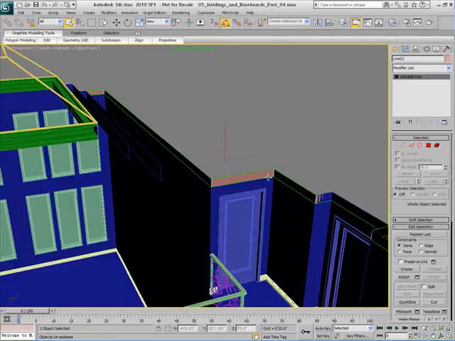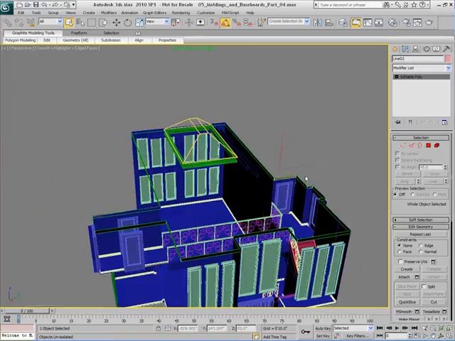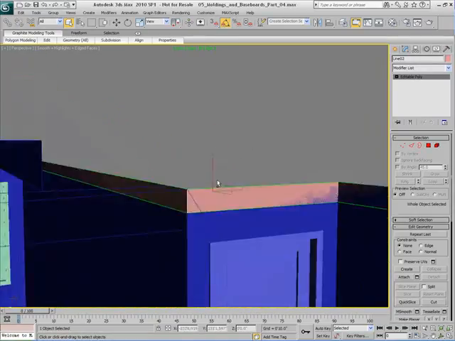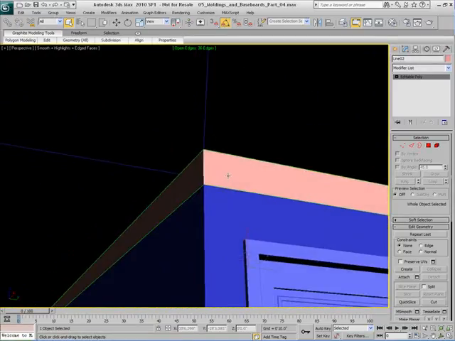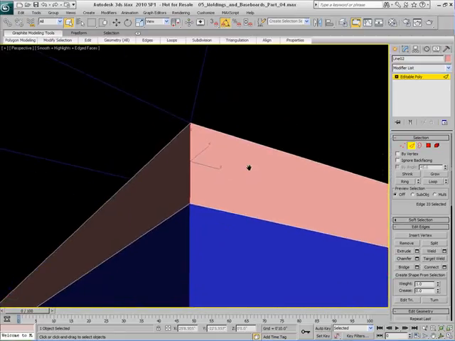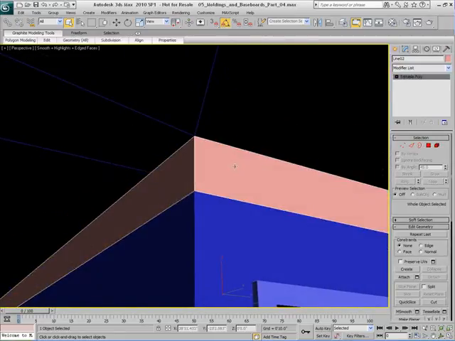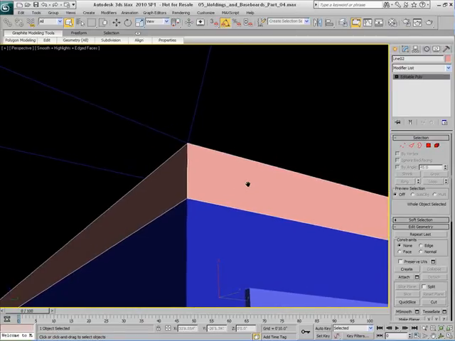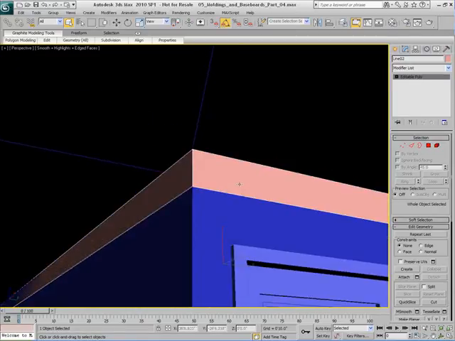I'm going to exit isolation mode, and there we go. Now we have our geometry that we're going to use to create the moldings. Now it's simply a matter of getting creative with this. Let me turn the X view off. So what do I mean about getting creative? Well, I have some reference images. I strongly suggest you do the same. Go on some kind of search engine, do a search for moldings, and find yourself plenty of reference images.